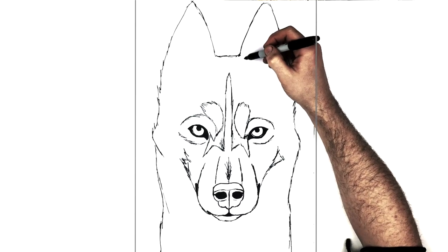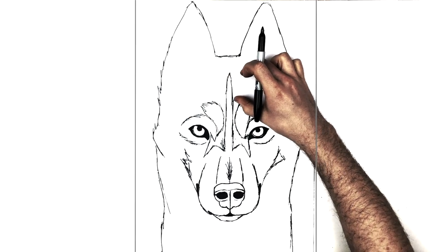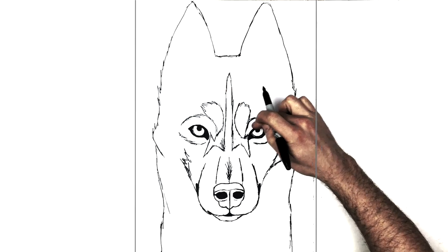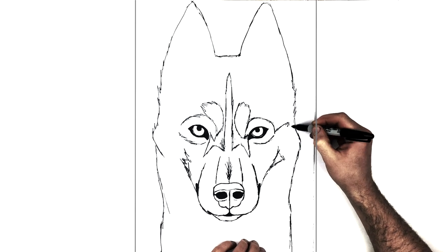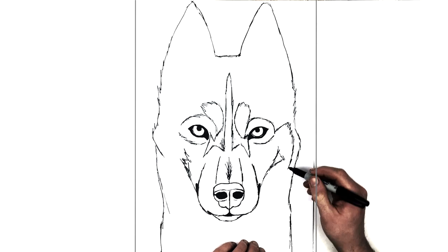So, coming around, it's like black on his forehead. So this is all black. This in here is white, so we're gonna keep this line going around his face, like this.